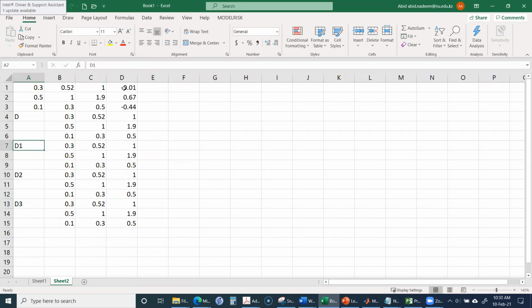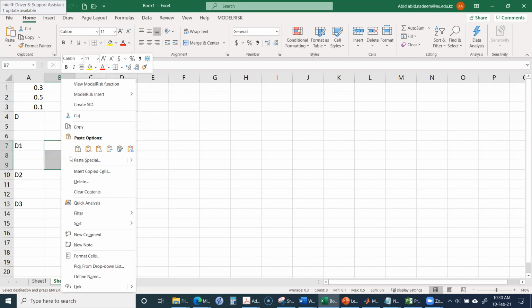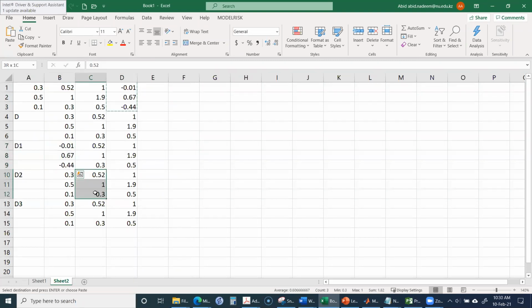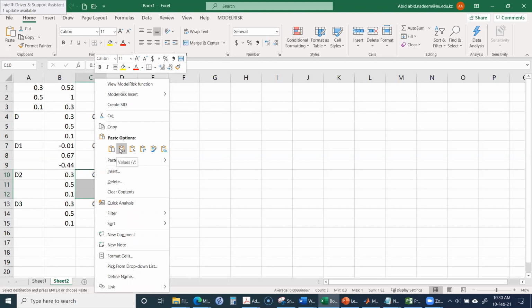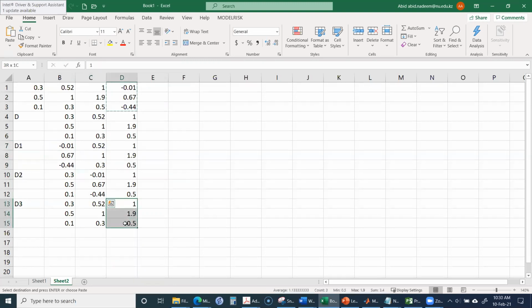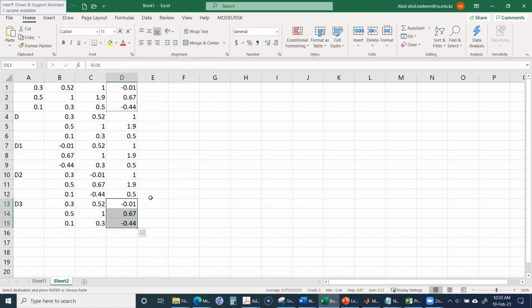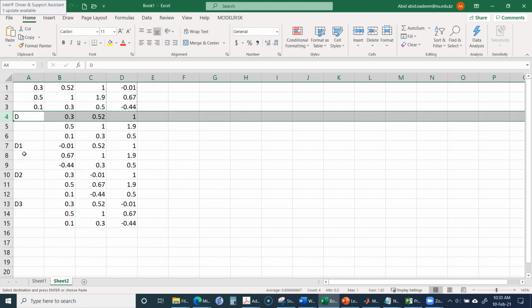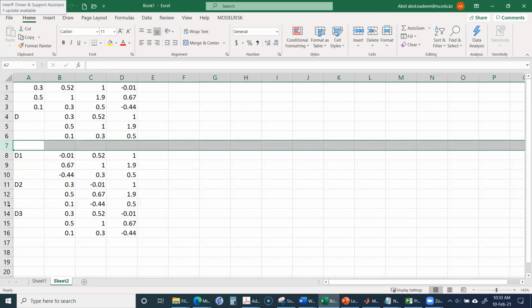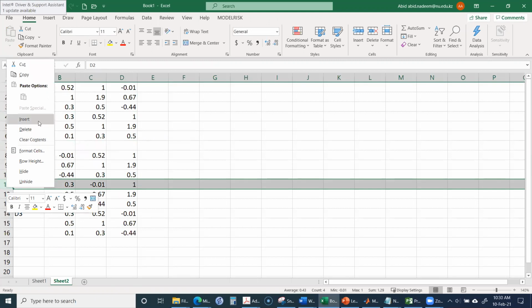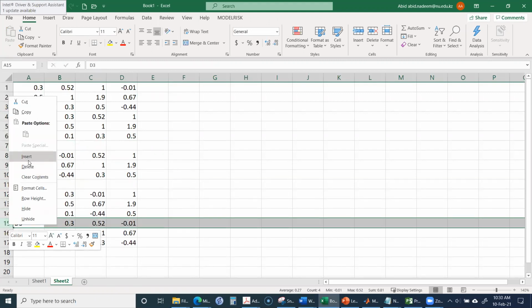But in this, we have these values of B. So in determinant D1, the first column will be replaced by these values. And in determinant D2, the second column will be replaced by these values. And in determinant D3, the third column will be replaced by these values. Okay, so in this way I have written down the determinants. Make some space between these three values so that it is easy to write.